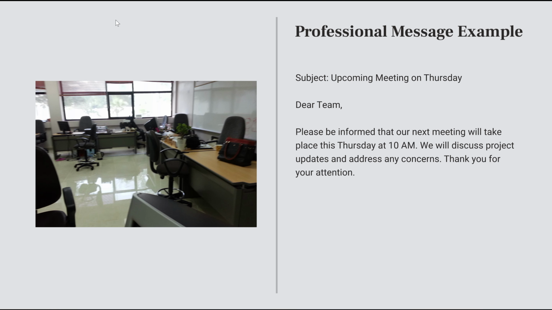And now we move on to the professionally written message, where it says, "Upcoming meeting on Thursday. Dear team, please be informed that our next meeting will take place this Thursday at 10 a.m." They give a time, they address their team in a respectful manner, saying "dear team." They address exactly when the meeting is going to be. And then it says, "We will discuss project updates and address any concerns. Thank you for your attention." This person also addressed what they'll be talking about in the meeting, so his team could better prepare themselves for the meeting.